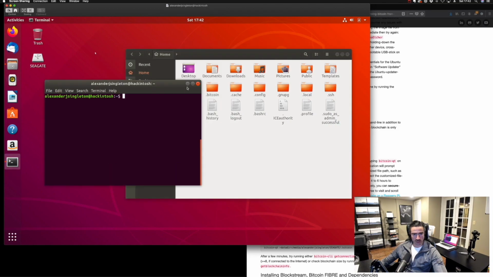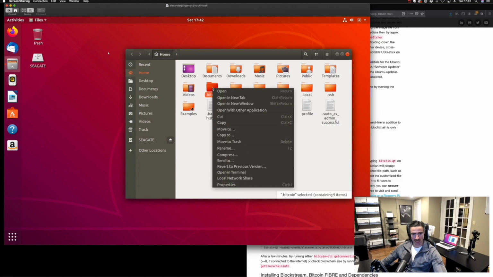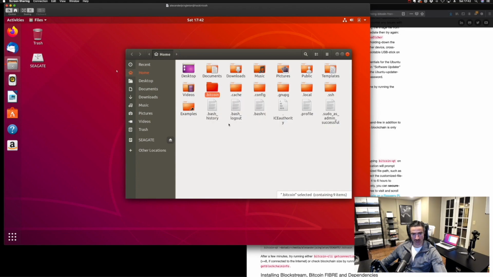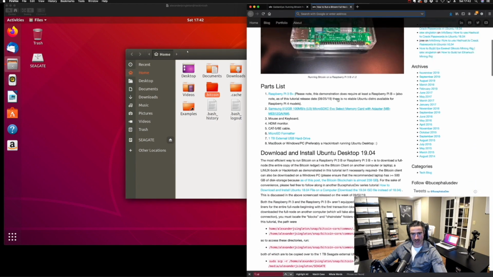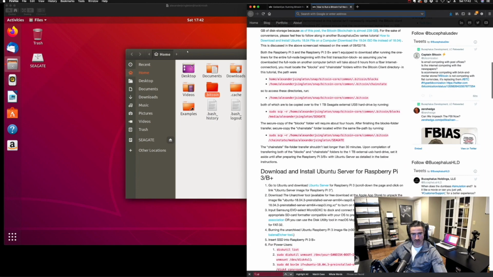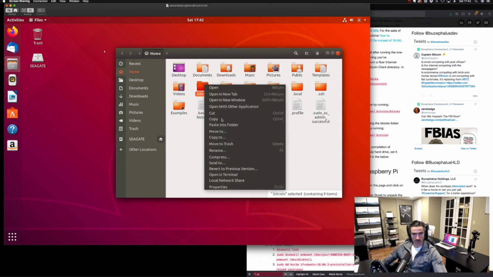Since we don't want to have the Bitcoin core files stored on this native environment, like on this MacBook hard drive, what we would do is take this folder and copy and paste it or move it. Secure copy is another way to do it, as I've outlined in another blog post. I do this all by the command line with the Raspberry Pi, but I'm just giving everyone more of a visual here. It's an easy representation, especially if you're new to system administration or you just want to learn. What you would do here is copy this folder.